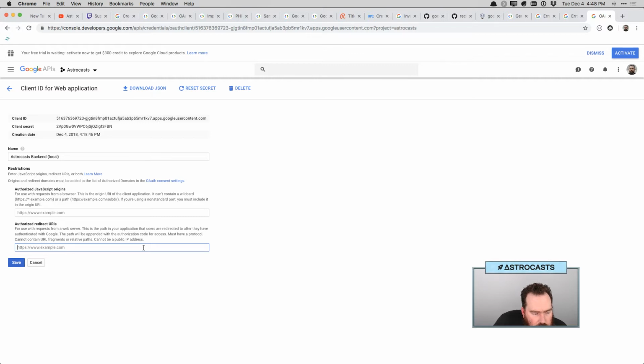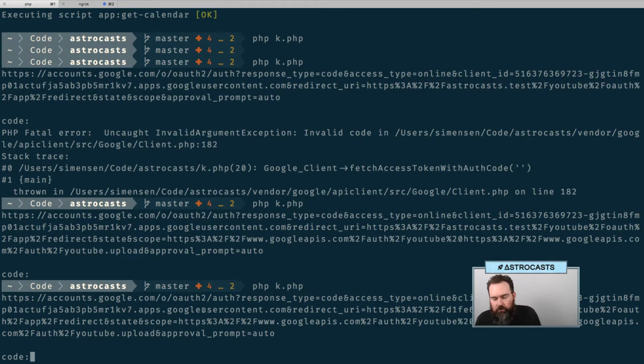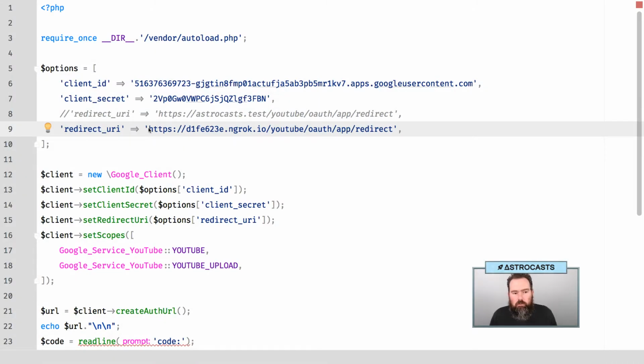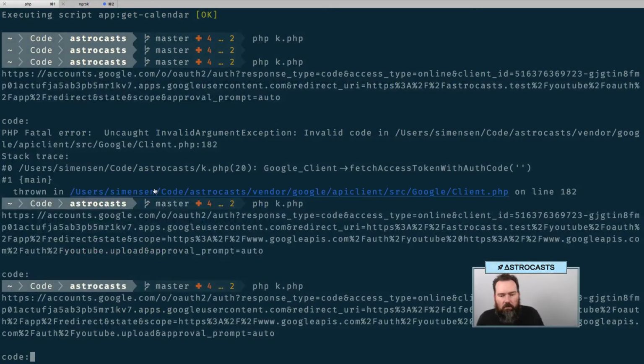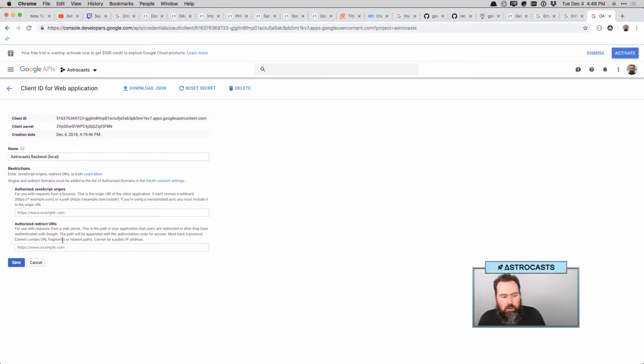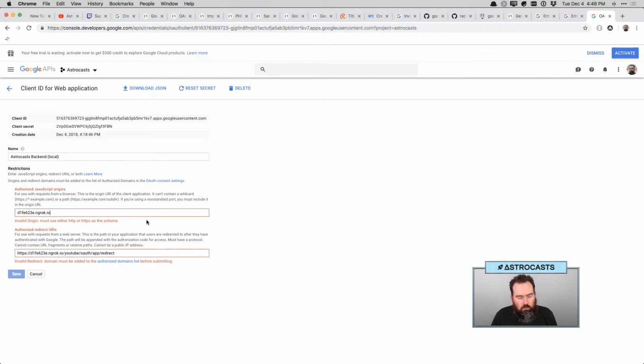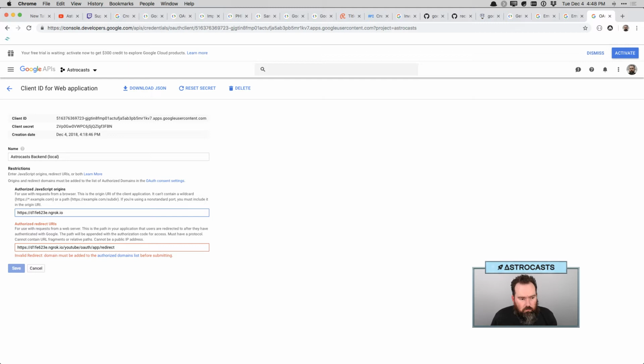Must have a protocol, cannot contain fragments, and cannot be a public IP address. All right. Seems like a pain to have to do this every time we change this, but authorized domain list.